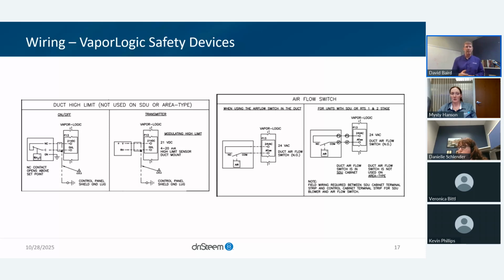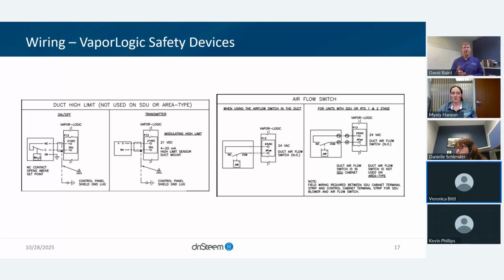But I can understand the confusion when it's the exact same device being used for two different purposes. So it's quite literally the exact same device. Exactly. They'll receive two of these humidistats. One's intended to go into the duct. One's intended to go in the space as a safety. It's okay. All right. Yeah.